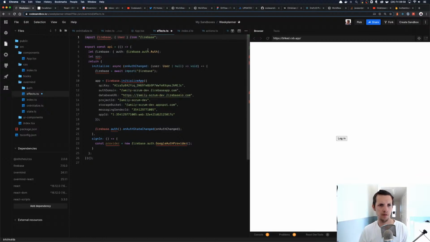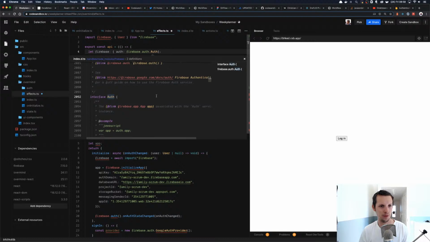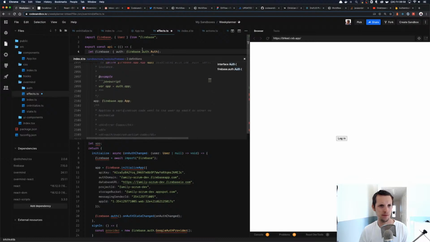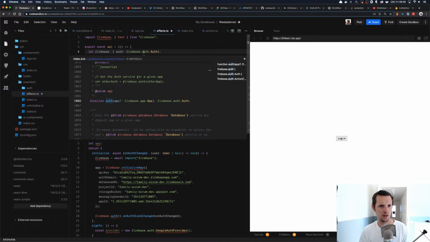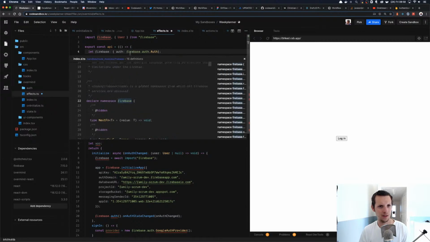We can't find this type without pointing to the, that's what? Firebase type, yeah.